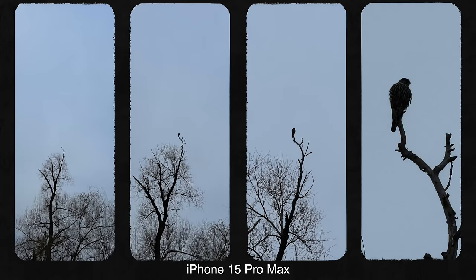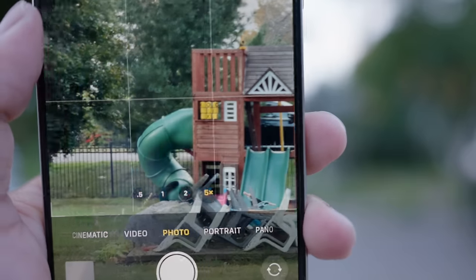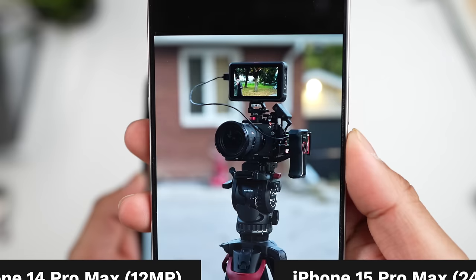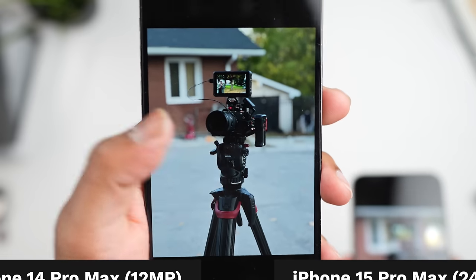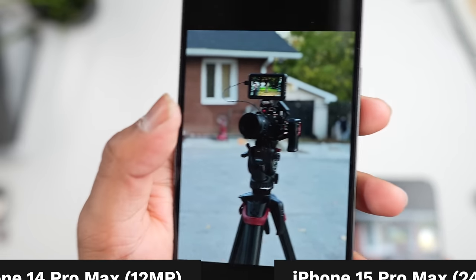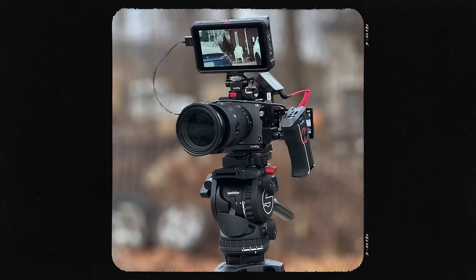However, I would argue the telephoto lens on the iPhone is a little more usable for me personally, because the iPhone 15 Pro Max now has a 5x telephoto lens, which I am a huge fan of. I think it's fantastic, and I actually prefer it to the 3x telephoto lens on the iPhone 14 Pro Max. It lends itself to more of a classical portrait look — more background blur, more bokeh, and a more tightly compressed look. With the 3x zoom, it just wasn't zoomed in enough or portrait enough for me to want to switch over from the main lens.